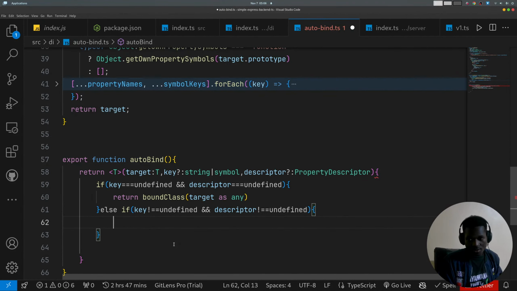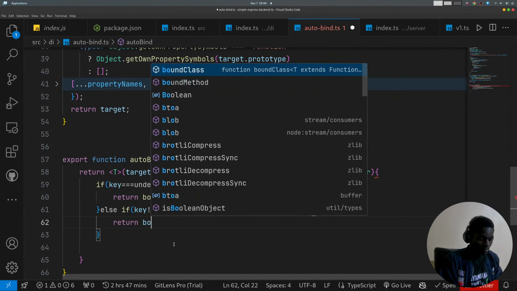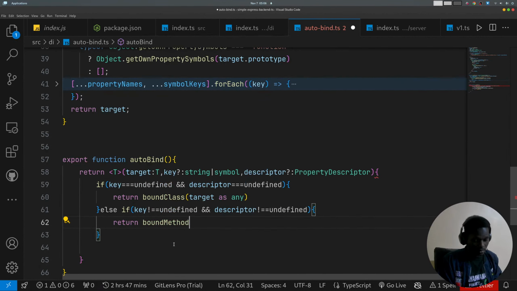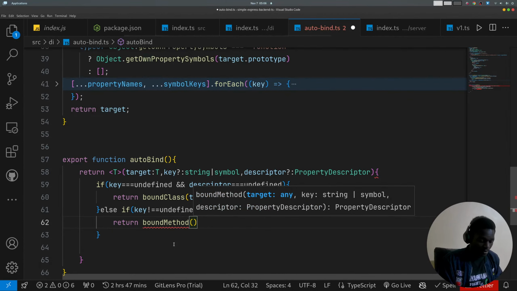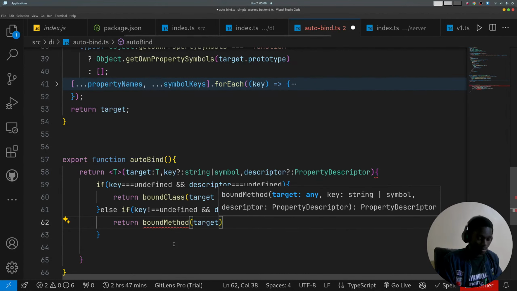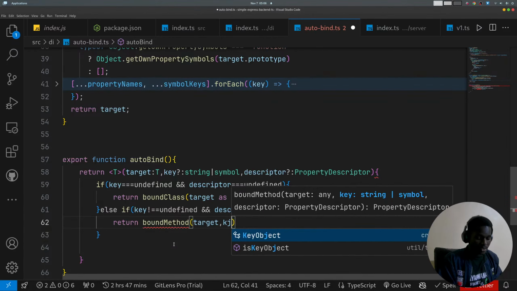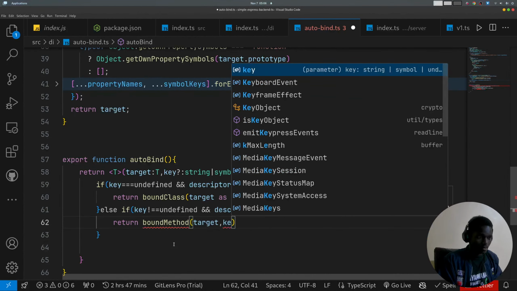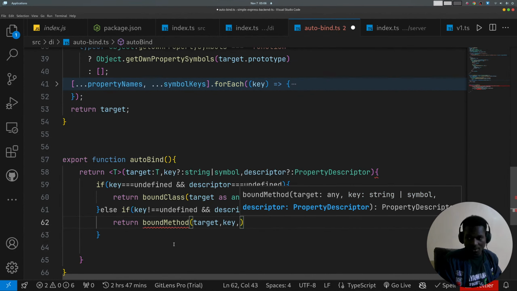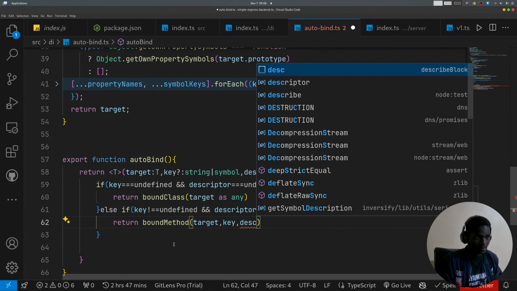So what do we need to do? Return bound method. For that bound method, we pass our target. After the target, we pass the key. After key, we pass our descriptor.